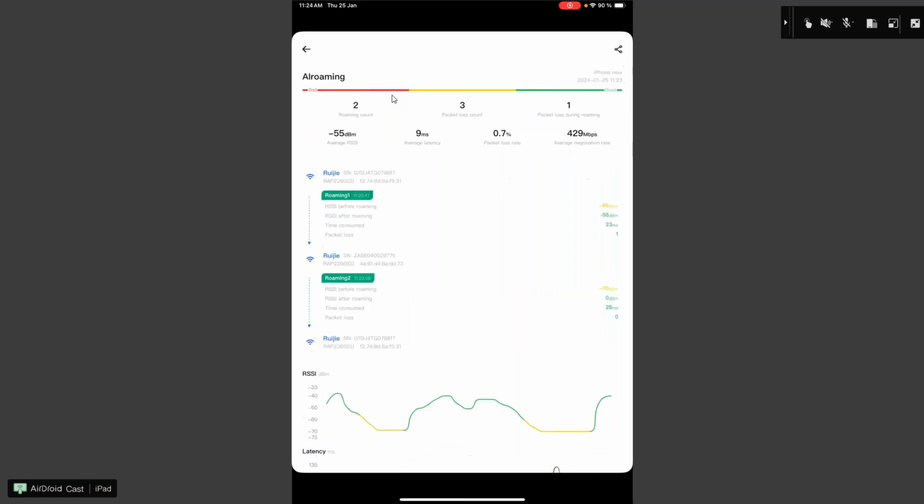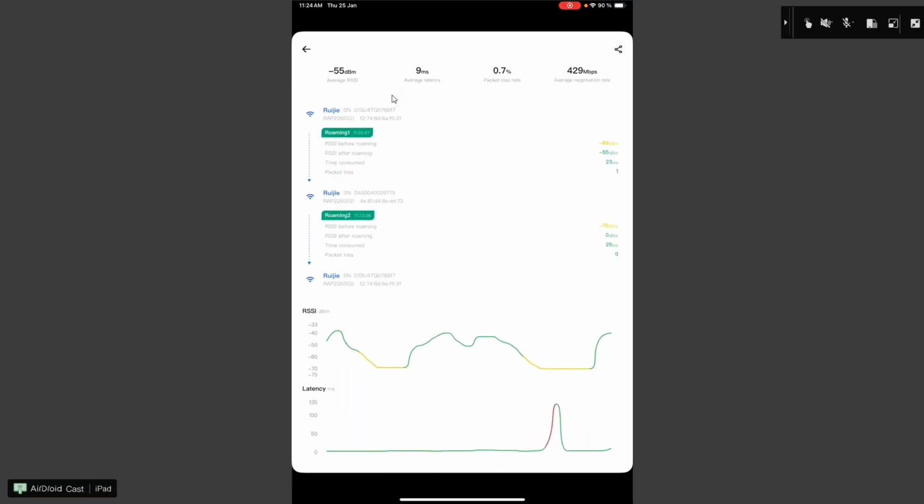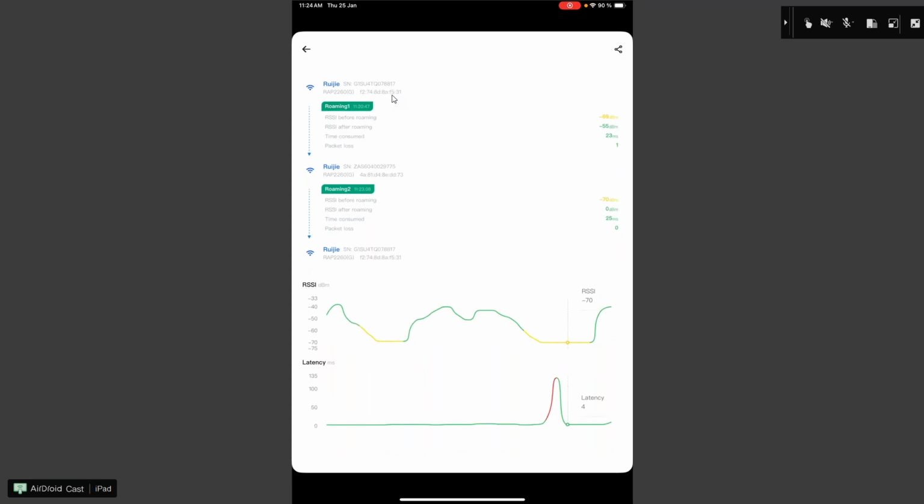This also shows the average RSSI, the average latency, the packet loss rate in percentage, and the average negotiation rate of 429 megabits. There are 2 access points involved, with serial numbers 817 and 775.